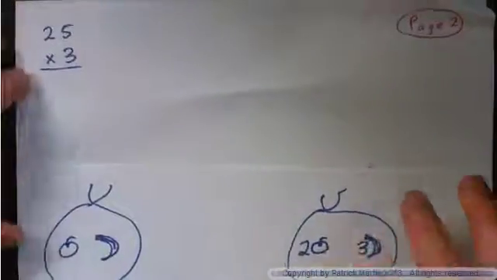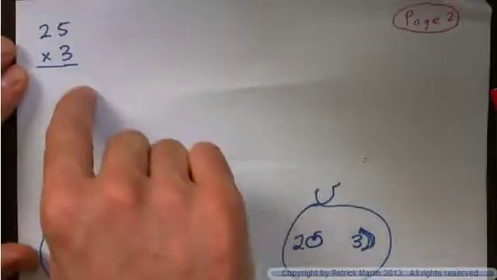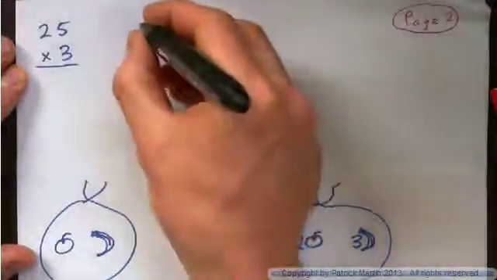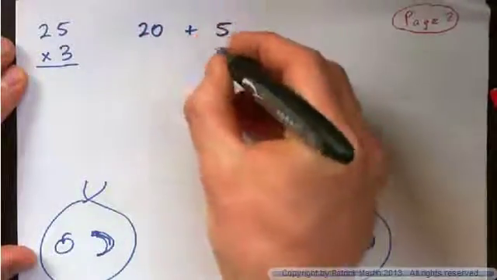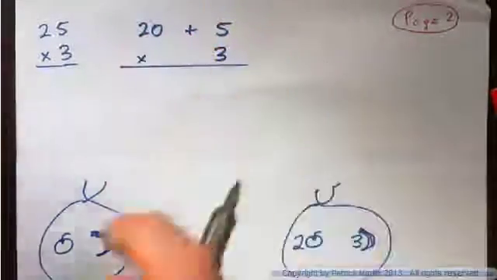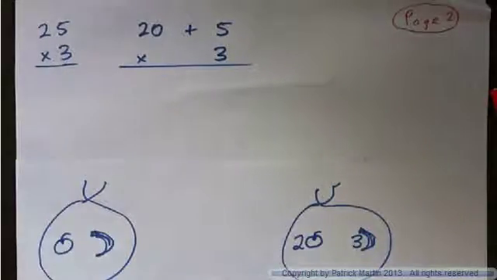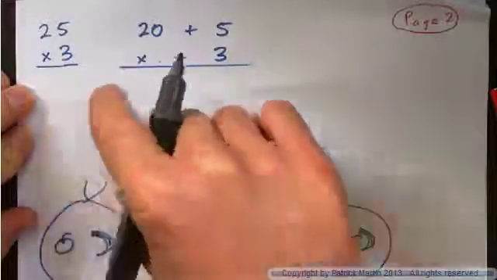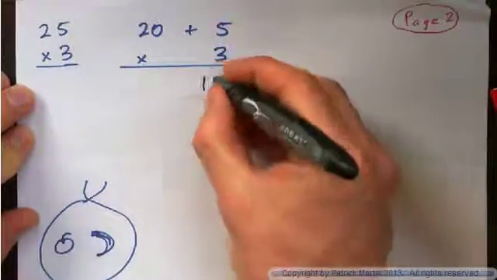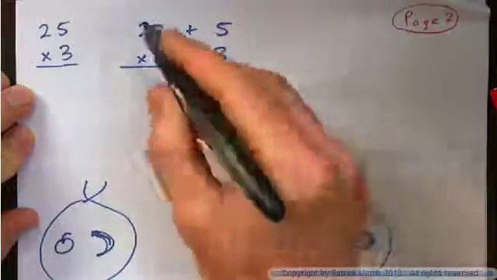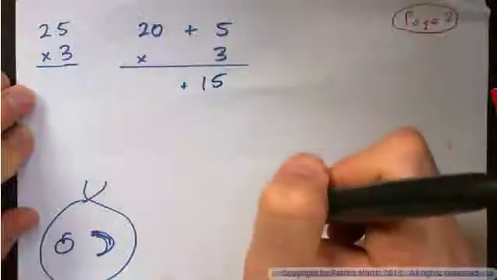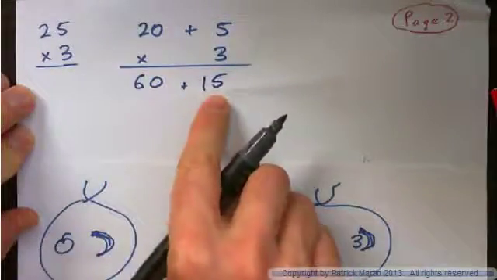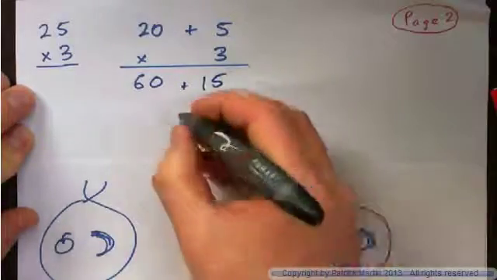Another kind of use for the distributive property is when we do long multiplication. 25 times 3 is, in fact, 20 plus 5 times 3. So we're going to do long multiplication soon, and it uses the distributive property. Because what we do is, we don't try to multiply the whole thing all together. We go 3 times 5 is 15. See that? And 3 times 20 is, what's 3 times 20? 60, right? And what's 60 plus 15? 75.